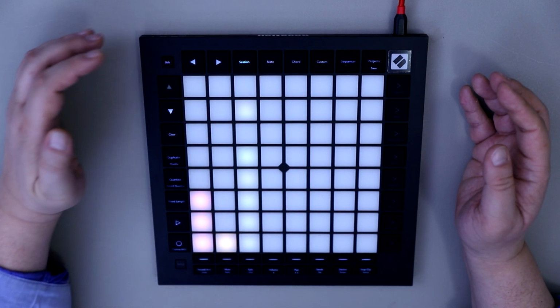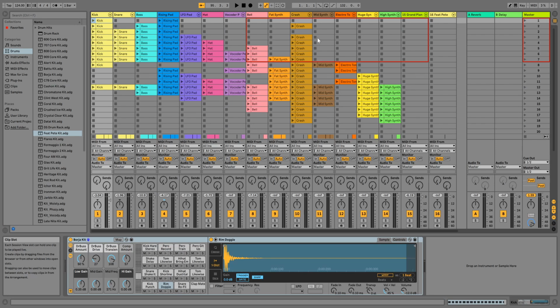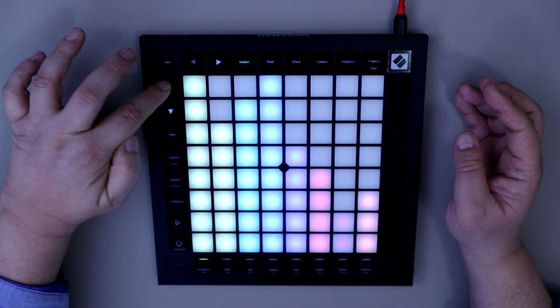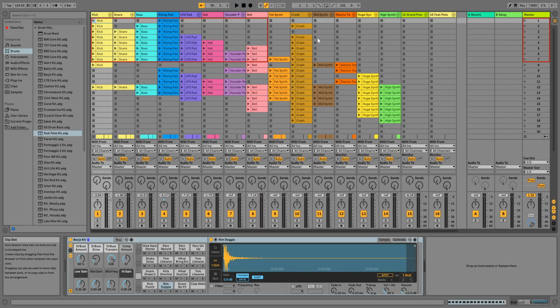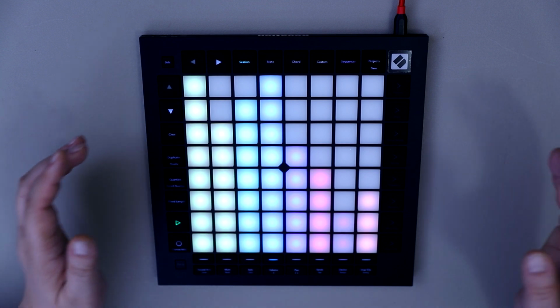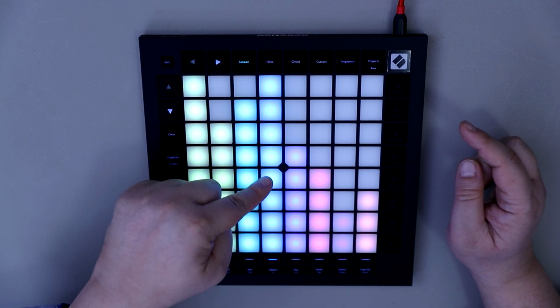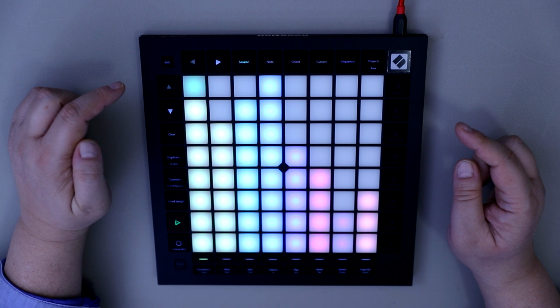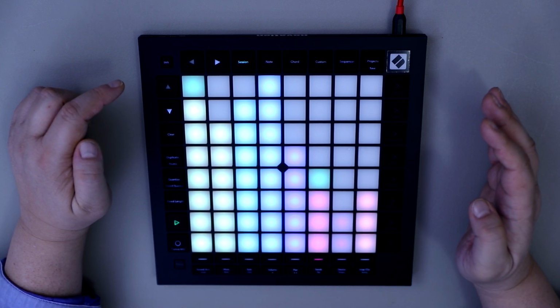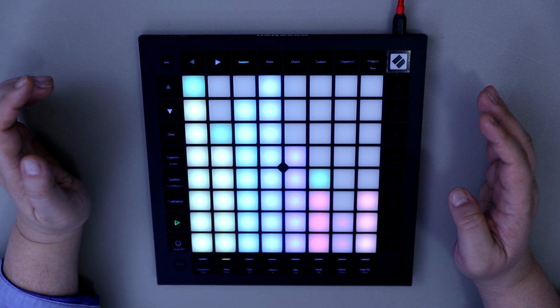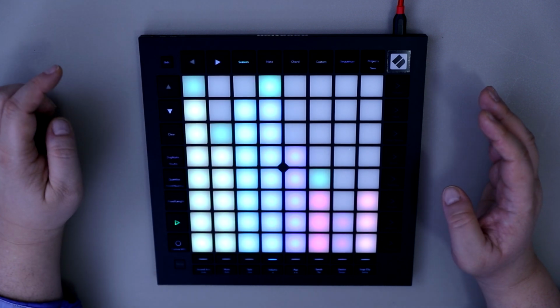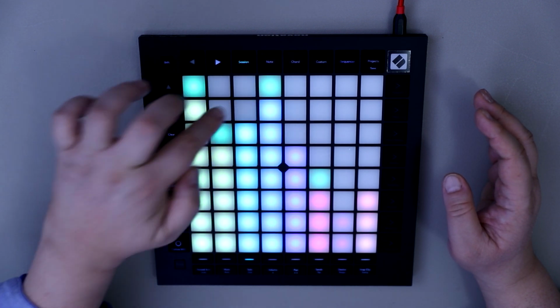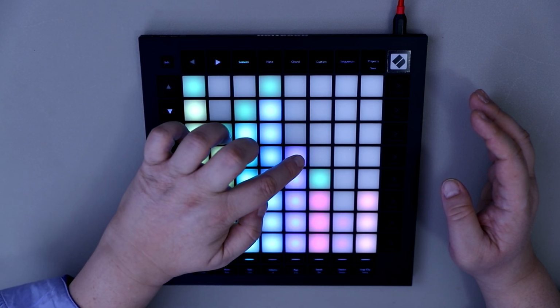For example, let's go to the session view. And let's scroll all the way to the left and to the top. And right now you see kick, snare, bass, rising pad, LFO pad, hi-hat, and so forth. We can navigate, as we mentioned before, up and down. Now with the session view, of course, you can trigger the clips individually. For example, this is a bass drum. If you press it, it will start. Hi-hat here. Snare. There's a pad. Bass. Another pad.